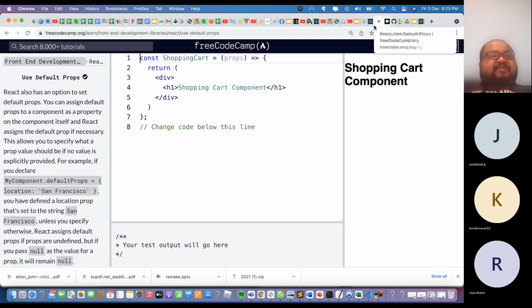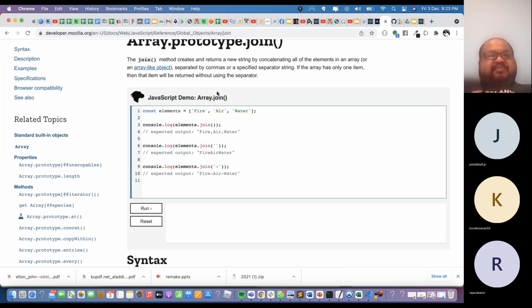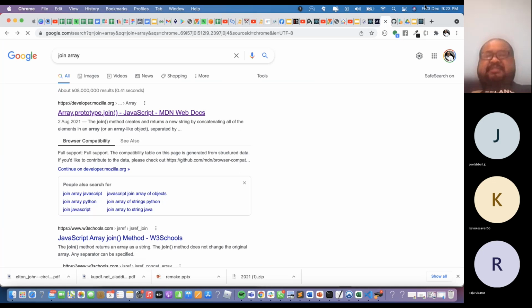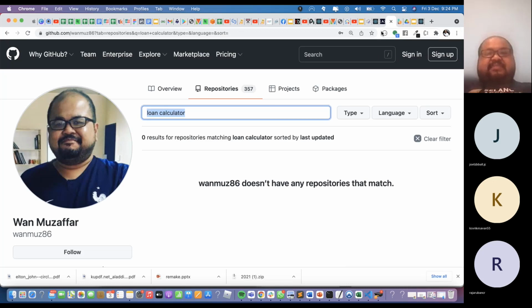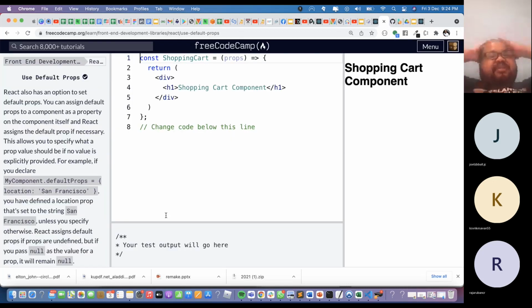Okay, using default props. I think this one we have not done together, so it's a good thing that we do this so that we can see new things together. Using default props is not something that we have done together. React also has an option to set default props. If the prop is not specified, the default props will be used.